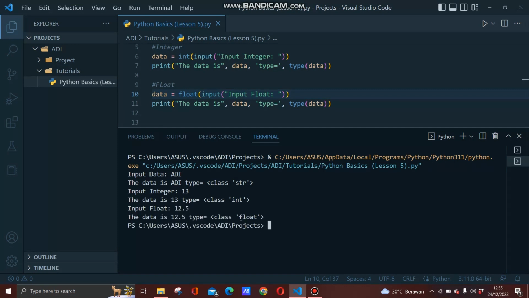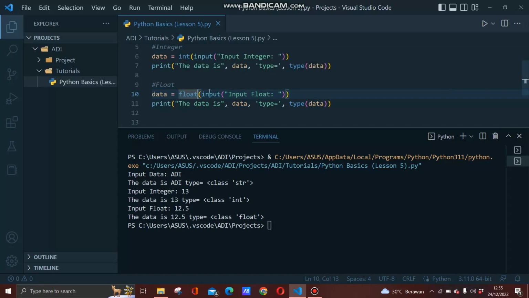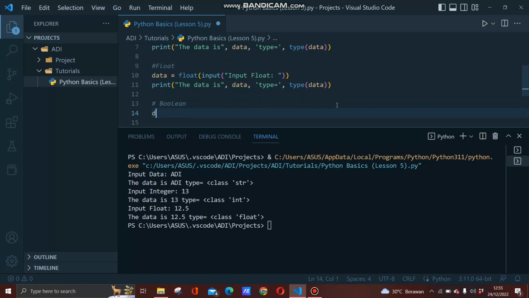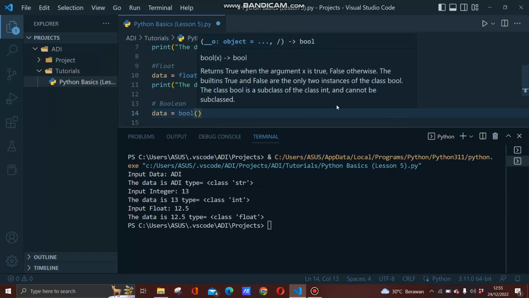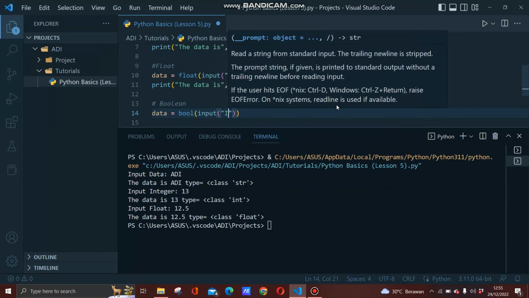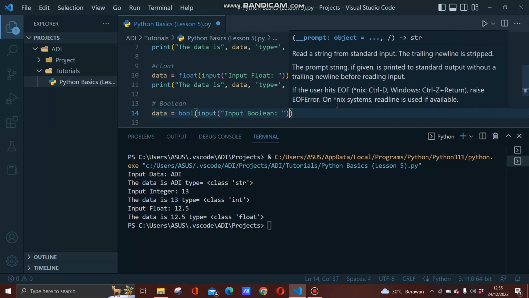As you can see, the class is a float because we cast the string into a float, okay? Now, the last one is a boolean. Data is equals to, if you want to turn a string into a boolean, that means you have to bool input boolean.